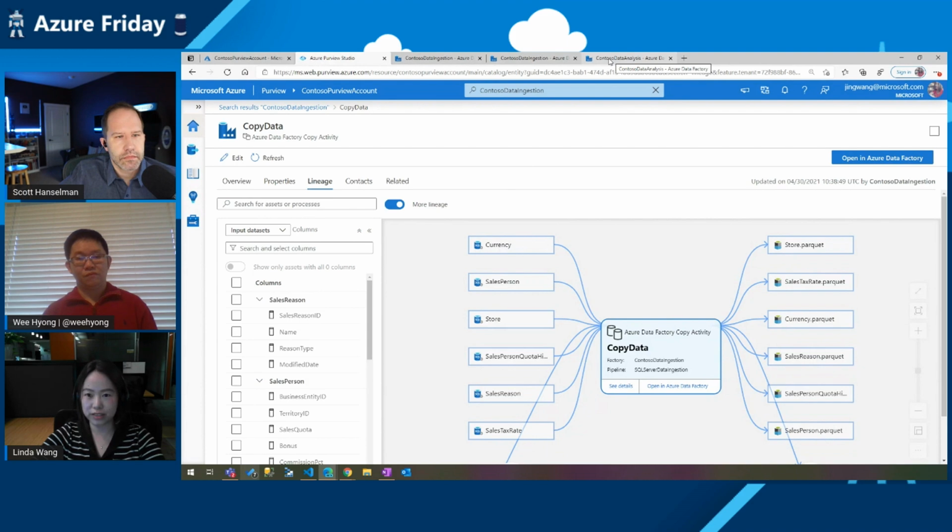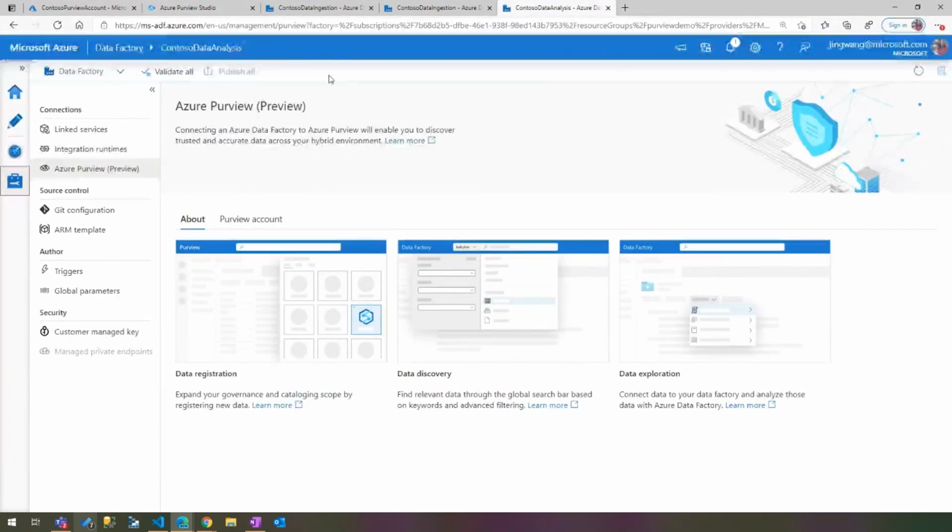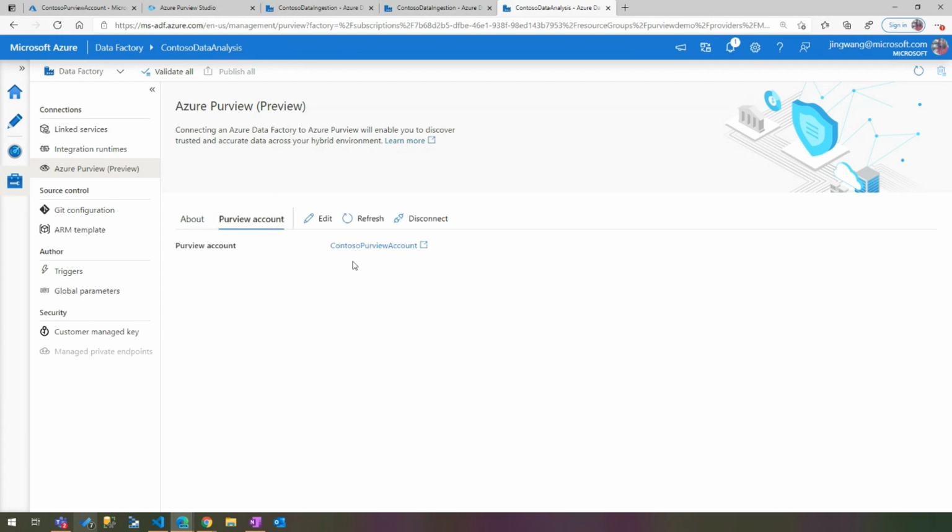To continue this ETL flow, I have another data factory doing the data analysis. After the data ingestion, which brings data from various sources into the lake and populates the data lake, I can do deeper transformations and analysis based on the data from the lake. In this factory, I also connect it with Purview, and in this case, it's the same Purview account.